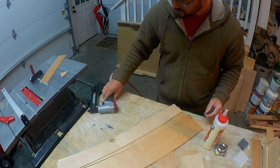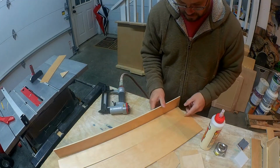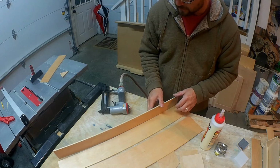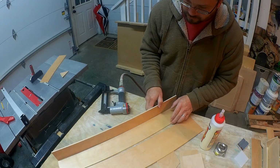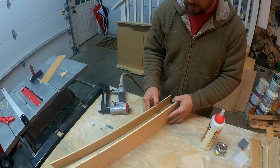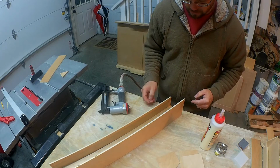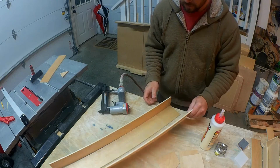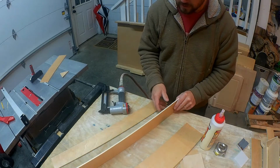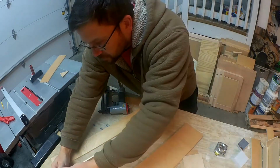So I'm just going to use some pin nails and some glue to connect these. The glue will be plenty strong once it dries, and the pin nails will just hold it in place until it's done. So essentially I just need to put it together like this, and then attach the sides to it. So I'm going to do one side at a time, and just add a little bit of glue on each edge, and then nail it.